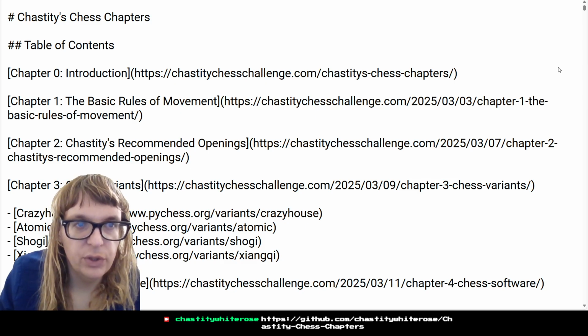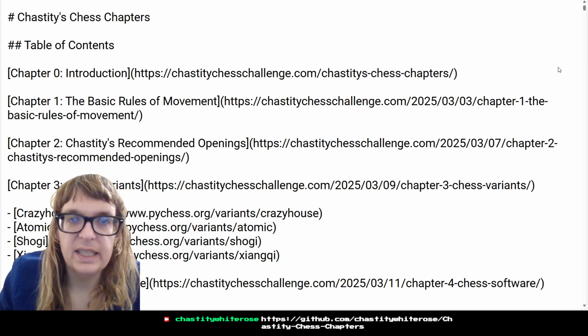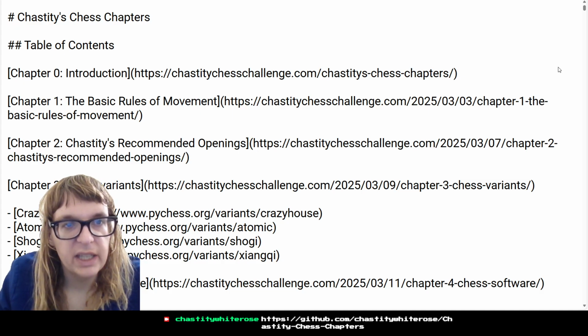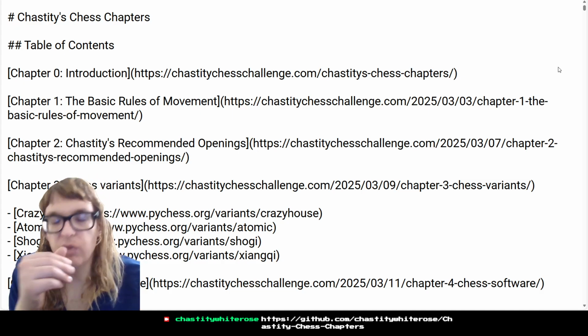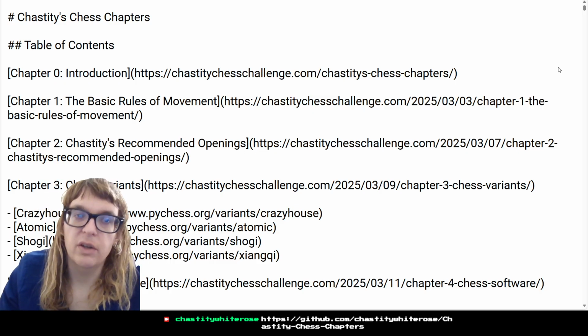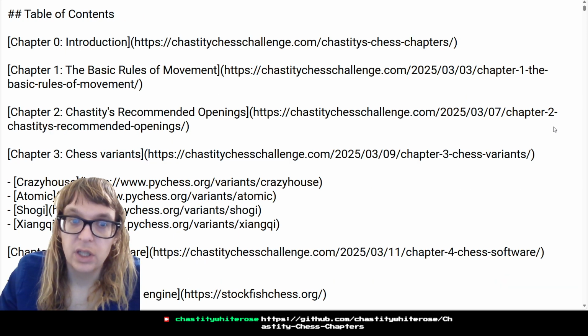Subheadings, or heading level 2, are 2 pound signs, and we have links. That's literally how you do links in Markdown. You have the square brackets, put the text of what the link's supposed to contain, and then you put the actual URL of where it's supposed to point to. That's literally how it works.